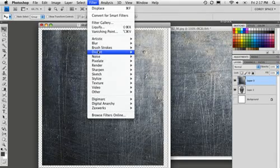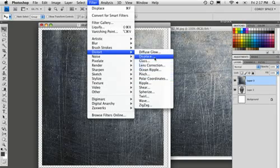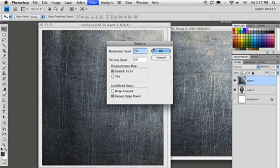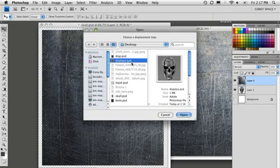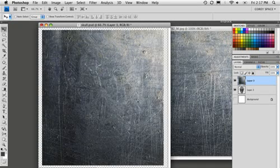Then let's go into the Filter menu and go to Distort, Displace, and we're going to apply that file. So we're going to set the horizontal and vertical scale to 50, stretch to fit, wrap around. Go ahead and click OK, and it's going to ask me to find that file. And in this case, there it is. It's that displace file we just created. Click open, and there you can see it's distorted that image based on that.